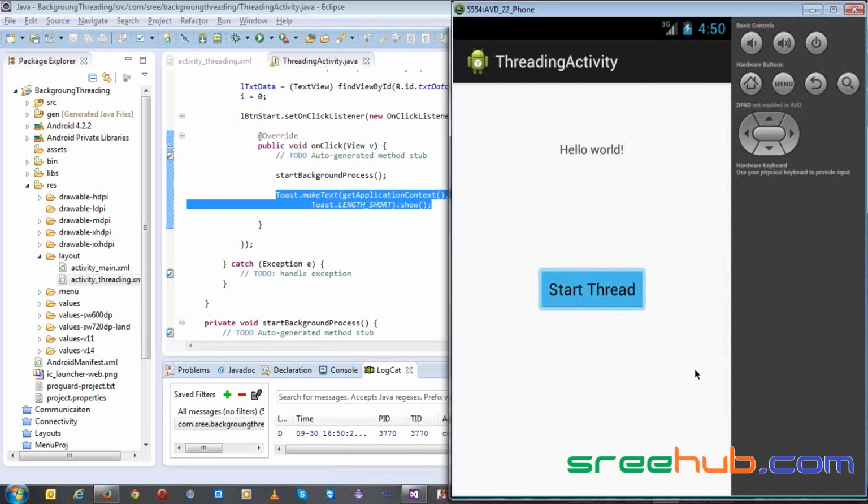Let me click on start thread again. Now you can see started thread, and you have 3, 4. Each is taking a second, right? And once it is done, thread stopped.